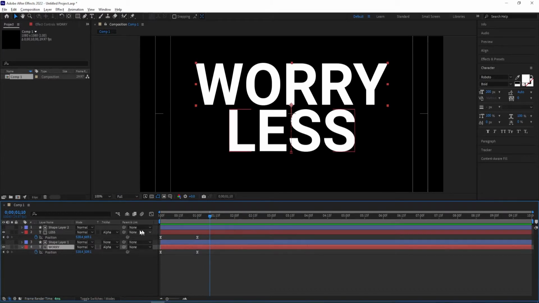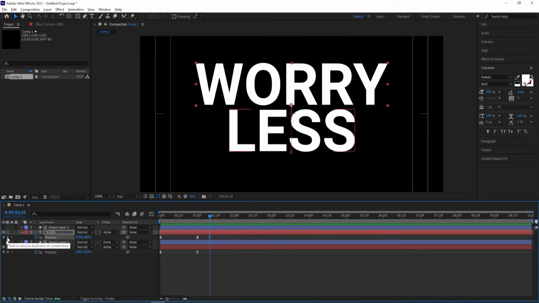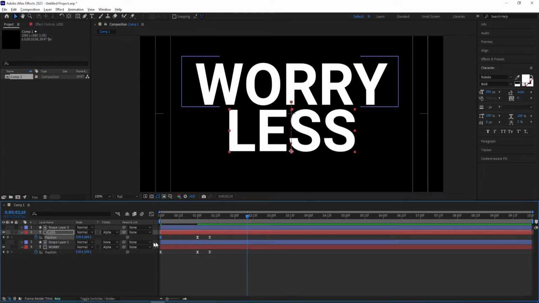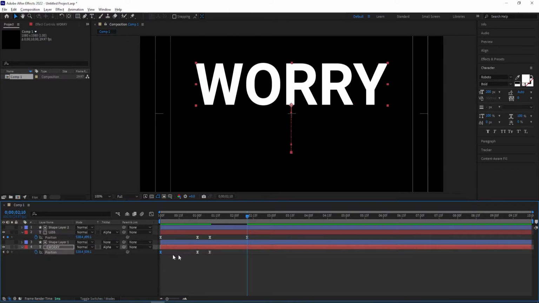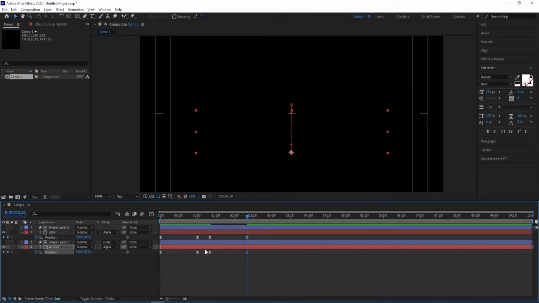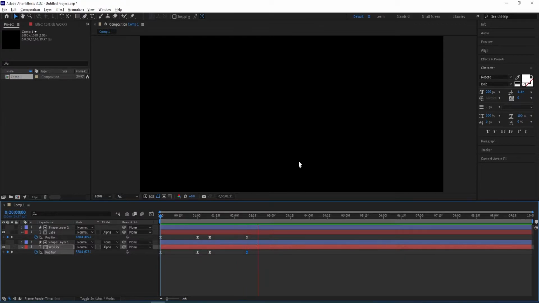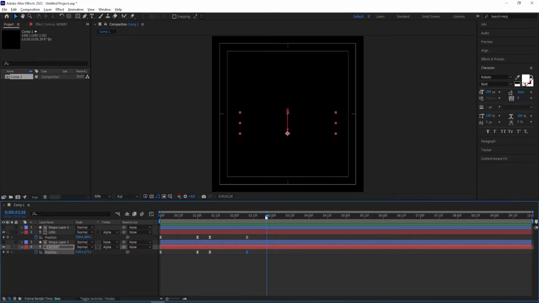So now we go to the first second, and by pressing Shift Page Down, we move by 10 frames. And then we set a keyframe on position for each of these, so the values stay the same. And now we go to 2 seconds 10 frames, and then copy the first keyframes that we had individually. So Ctrl C to copy, Ctrl V to paste, Ctrl C to copy for the other one, Ctrl V to paste, so they come and go. Looking fine.